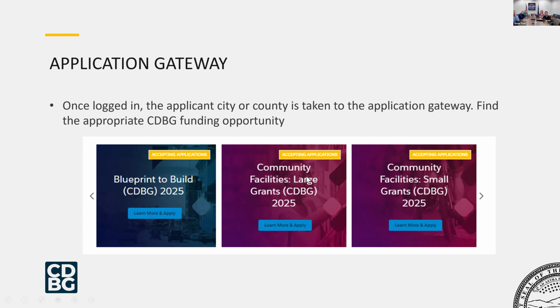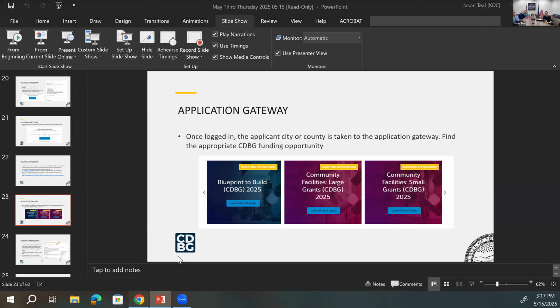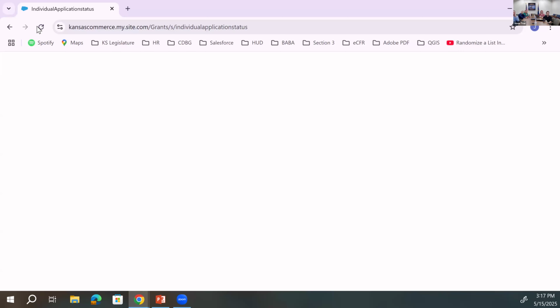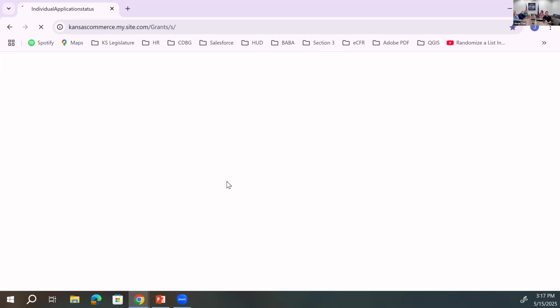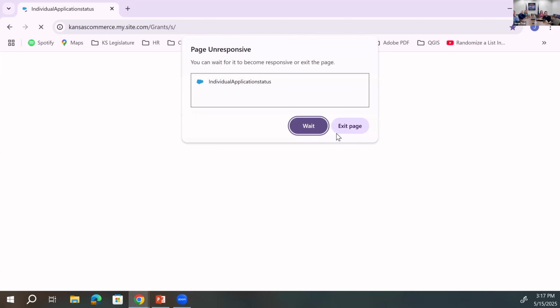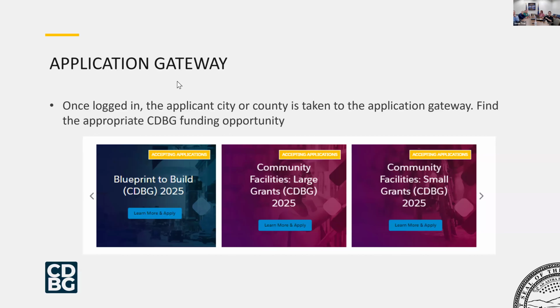Let me go ahead and back out of this slideshow and show you just what we're looking at here. So this is my account, if it's going to bring up itself. Try this again. Like I said, this may not be the most beneficial, so we may just go back to the slides. Well, we won't do the internet. Let's go ahead and just go back to our handy dandy slides.